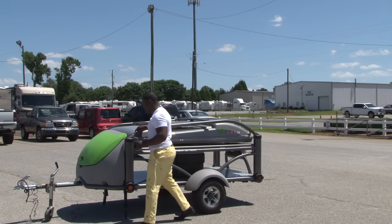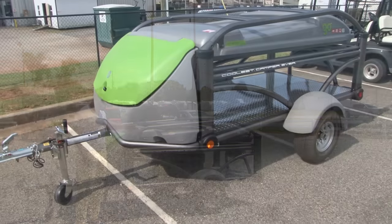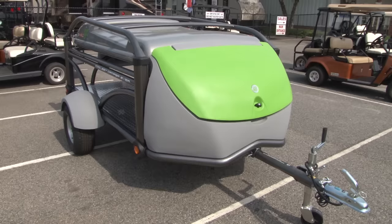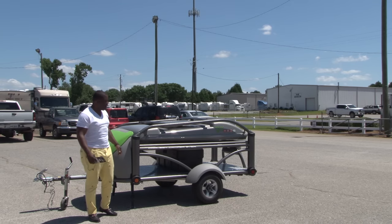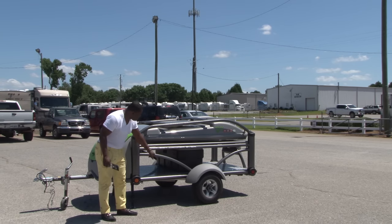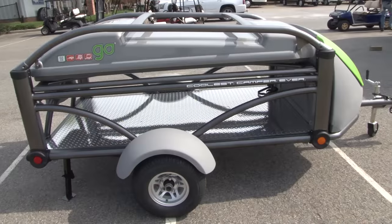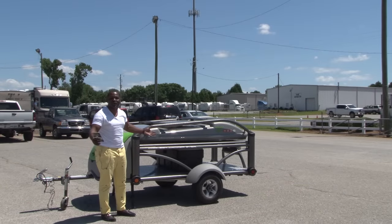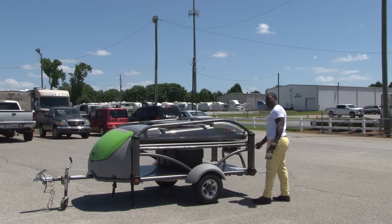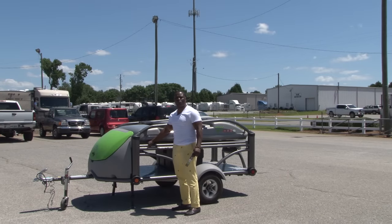The Go Camper — it's all made here in the United States. We're making it in Brevard, North Carolina — the city of waterfalls — where all the welding and fabrication is done. Not only is it aluminum, but in terms of weight, it's 840 pounds. It has a torsion axle on it, which gives it a smooth roll, so when you're pulling the unit it feels like air because it's so light. We have 10-inch tires on the unit, LED lights on the back, and it also has a two-year warranty from bumper to tongue.